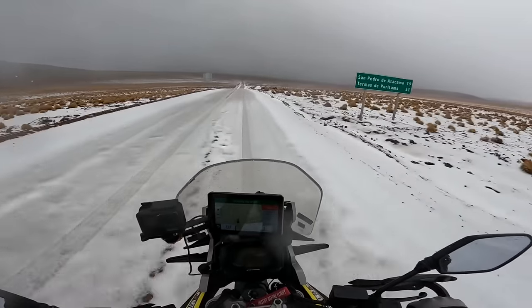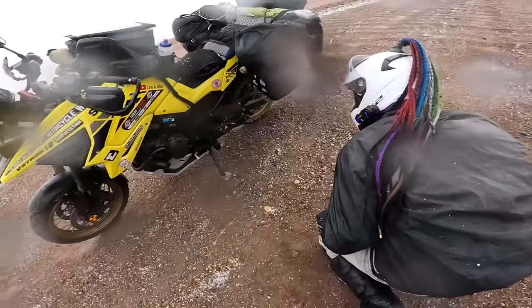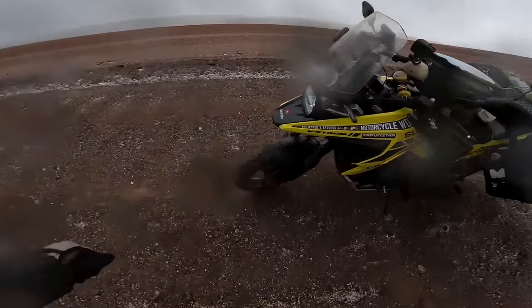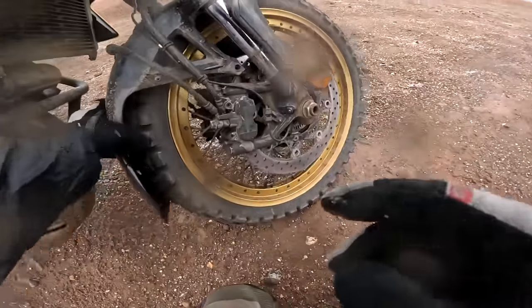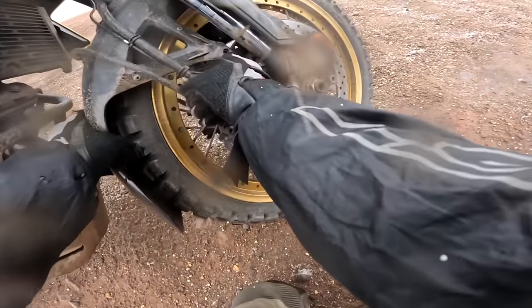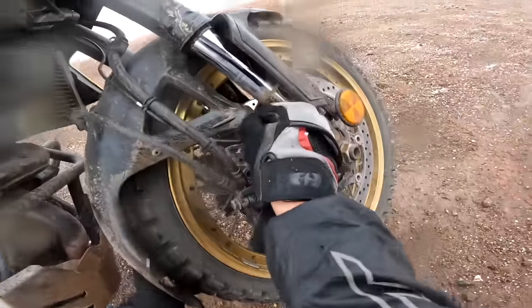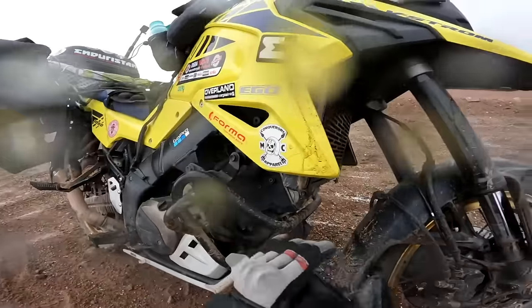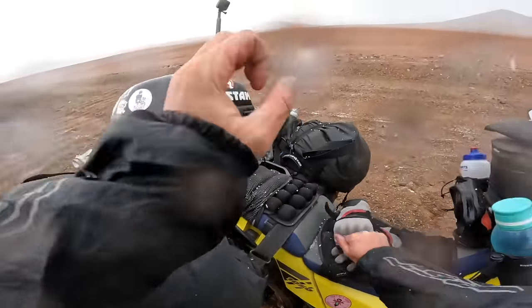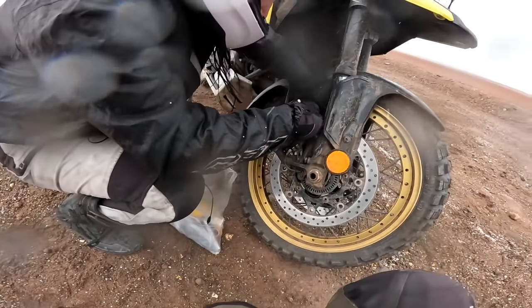80 kilometers to get back to San Pedro. Jesus. What is that? I can't see anything. Oh, here. Yes, here, look. We've lost a bolt. We're gonna have to put something in there. Cable tie. Okay. Oh, my fingers. Oh, maybe you put two in.